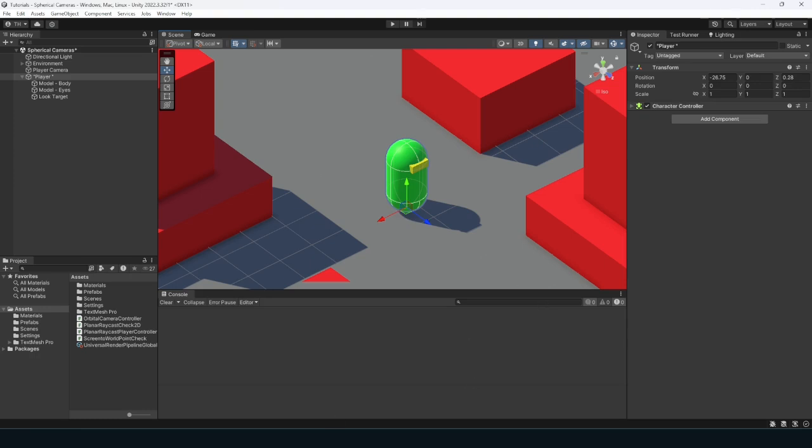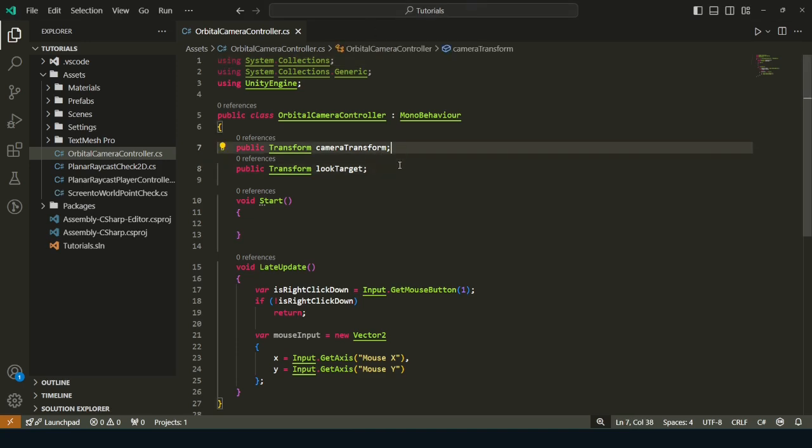So here, I already have some dummy script that isn't really doing anything. Preemptively, I'm just going to add the components here. When we go in here, we see just how simple this is, right? I have some sort of camera transform I would like to manipulate and something I would like to look at. There's nothing else really going on here. I'm not even going to use start.